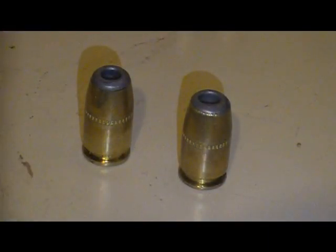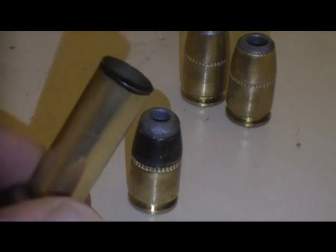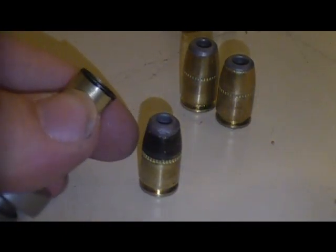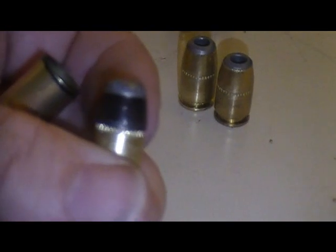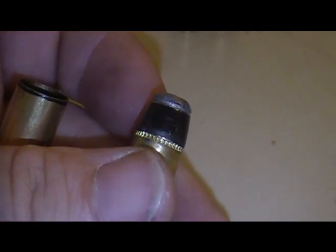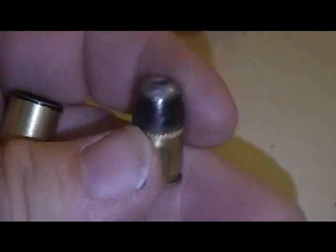So basically what I've done, as you can see here, I took one of my swaged bullets and I went ahead and seated the bullet into the case. And then I went by the manual on the cartridge overall length. Once I got it set to the depth, I went ahead and colored with a marker. And then I set the cannelure tool to just below the marker. Then I set this in the tool, and you can tell by the tip I kind of put too much pressure. I didn't have the set screw set, and it pushed some of the lead up.